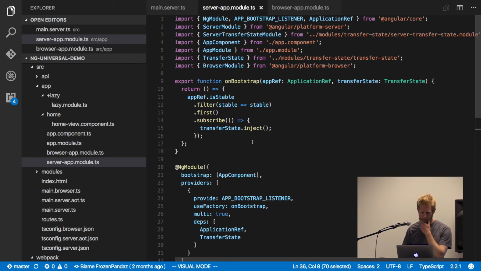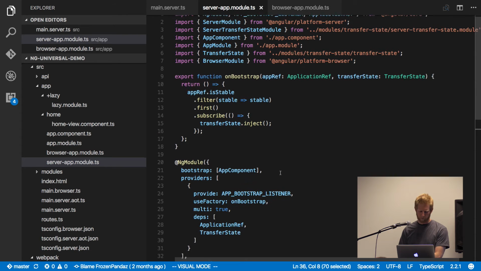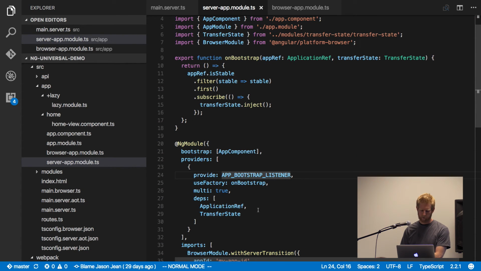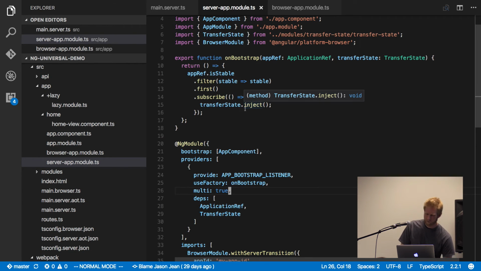Other things that are happening in this module, we're providing this bootstrap function, and we have a custom provider that imports the app bootstrap listener token. So we want to provide our own implementation for this hook. In this example, the reason for this is to set up the state transfer.